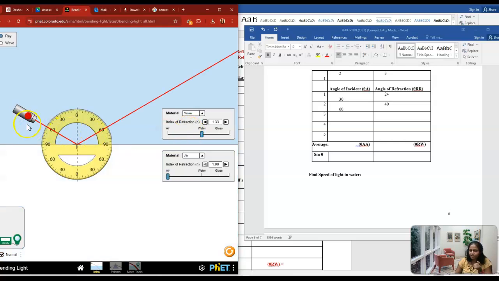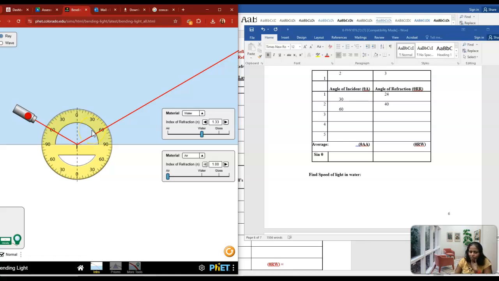Now let's say that it is going from water to air, what happens? See this. If it is going from water to air, all the light is going to reflect back. It's not going to pass through. So that's the reason when you see the light under the water, you would not be able to see it on top of the surface of the water, like in oceans or whatever. So in that context, I want you to explore a little bit and see how fascinating these results you can explore from here.